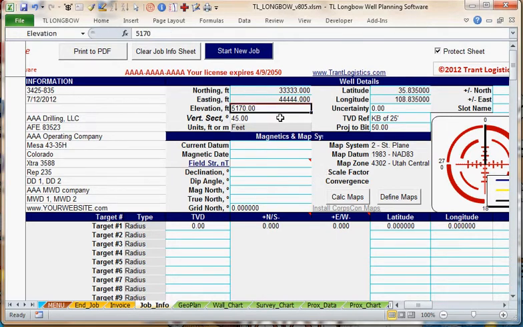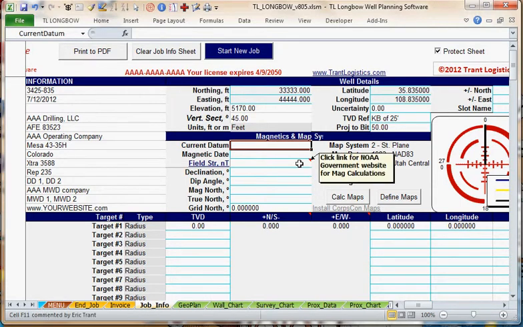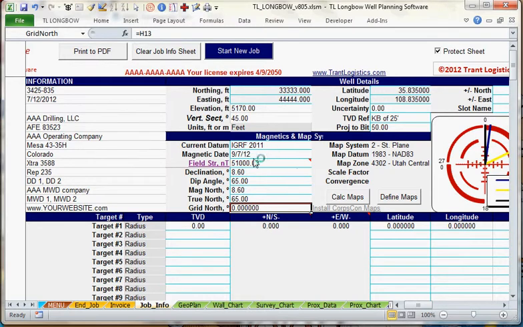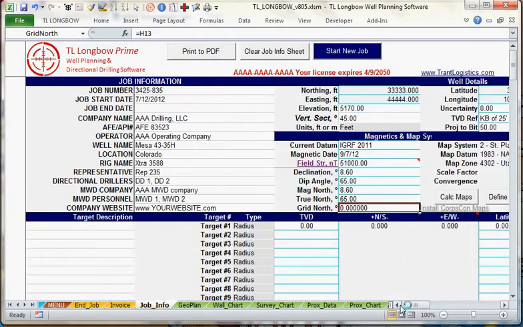Ensure you put in the proper elevation. This elevation is for the actual TVD kickoff, so at the KB. Make sure you put in your vertical section azimuth. This is the plane along which your vertical section will be calculated, and ensure that you use the proper units, feet or meters. The next thing you can do is input your current datum, your magnetics. Once you have your magnetics defined, then you have fully populated your job file for the job information.